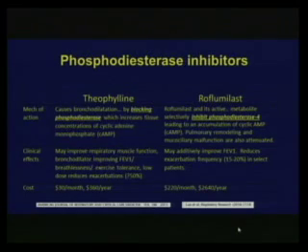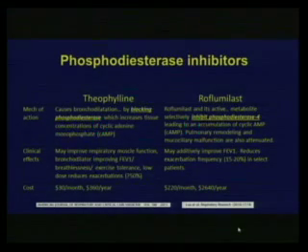Both of them have some anti-inflammatory effects, and both of them can have bronchodilator effects. Clinically, they have very similar effects: may improve FEV1, reduces exacerbation frequency. In these relatively frequent exacerbators, they saw about a 15 to 20% reduction in exacerbation frequency with roflumilast. And in contrast, with theophylline, in a meta-analysis, they saw a 50% reduction in exacerbation frequency.